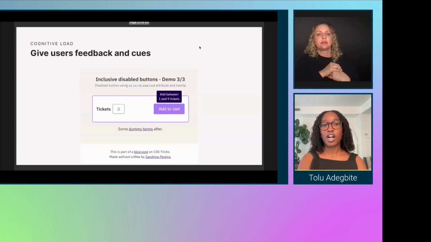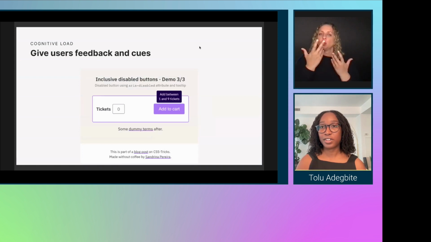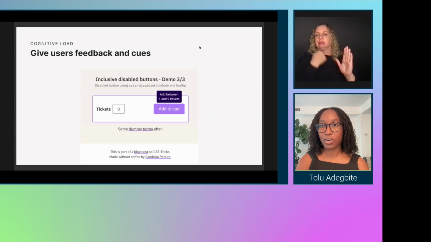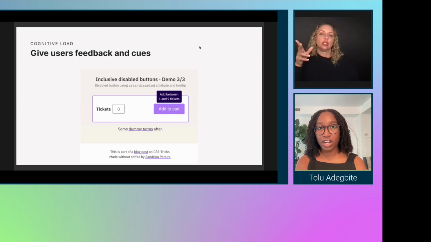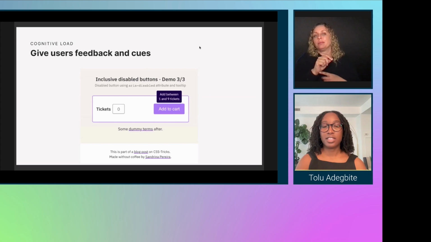Another way of reducing cognitive load is to give users feedback and cues about their interactions on a page. A really common example I come across of this is disabled buttons in applications. Disabled buttons are very common, but they're also very problematic in that they usually prevent users from getting feedback and cues about information on a page.